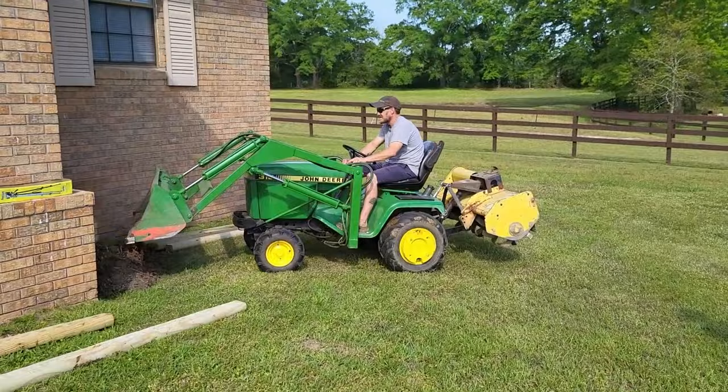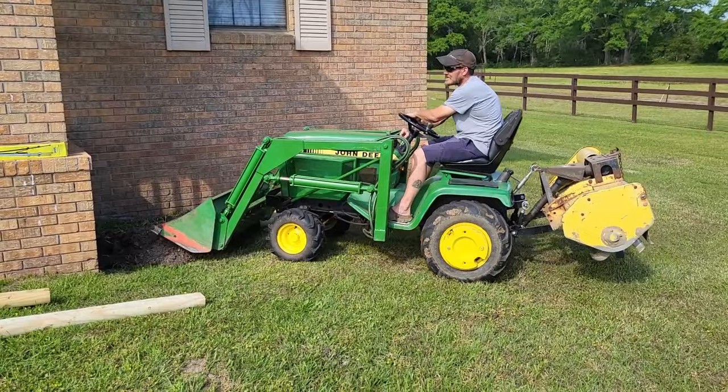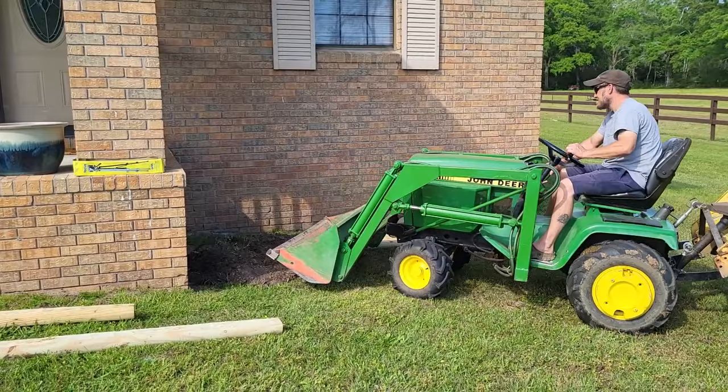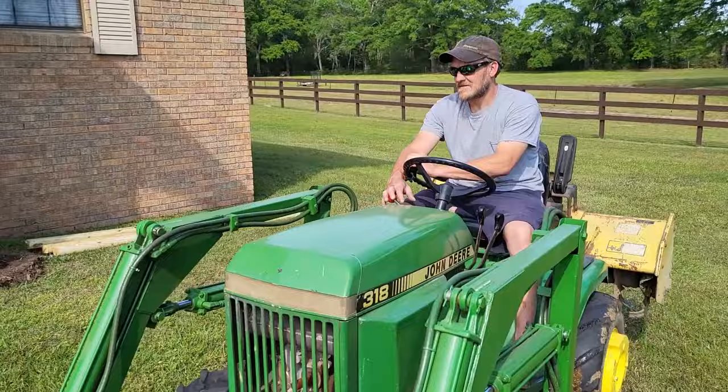So I bet y'all are wondering what Ryan's doing right here with just one bucket full of dirt. Well, we've had a little bit of a problem there on the corner of the front porch where rain will just come right off the roof and pound that corner there and eat away at the dirt, or erode it, if you will. And so he's taking a scoop of dirt and filling that in a good bit before we start the rest of the project.